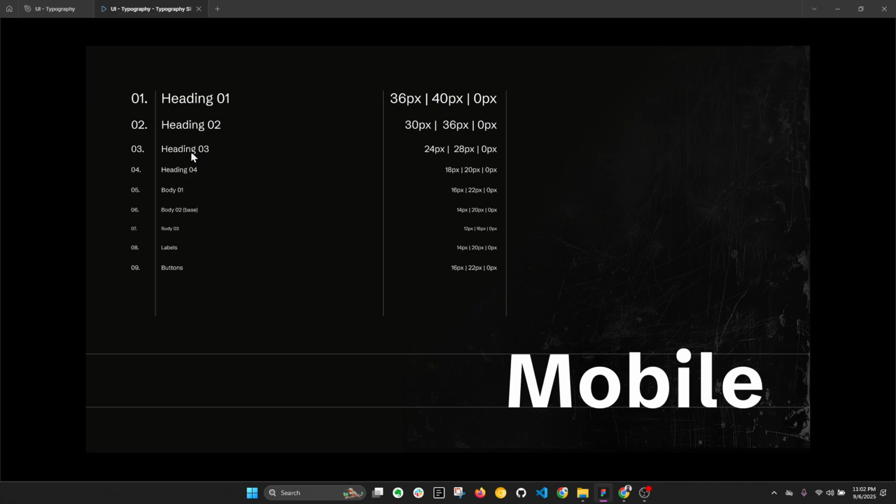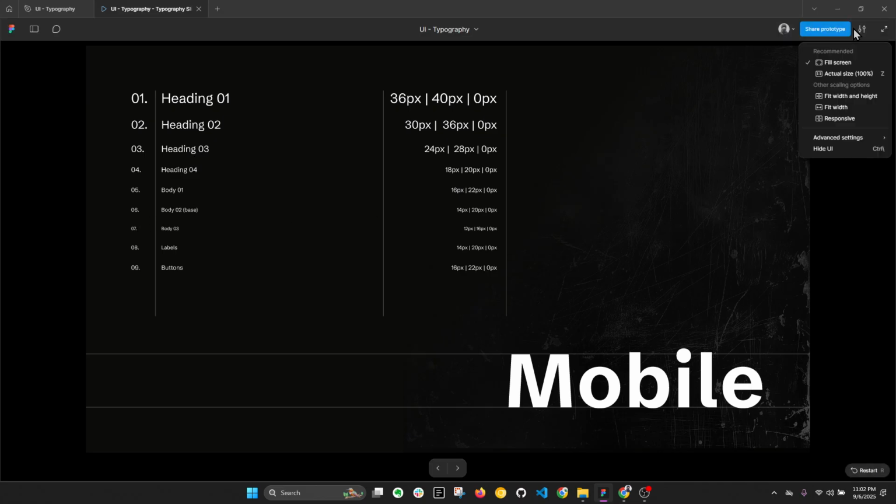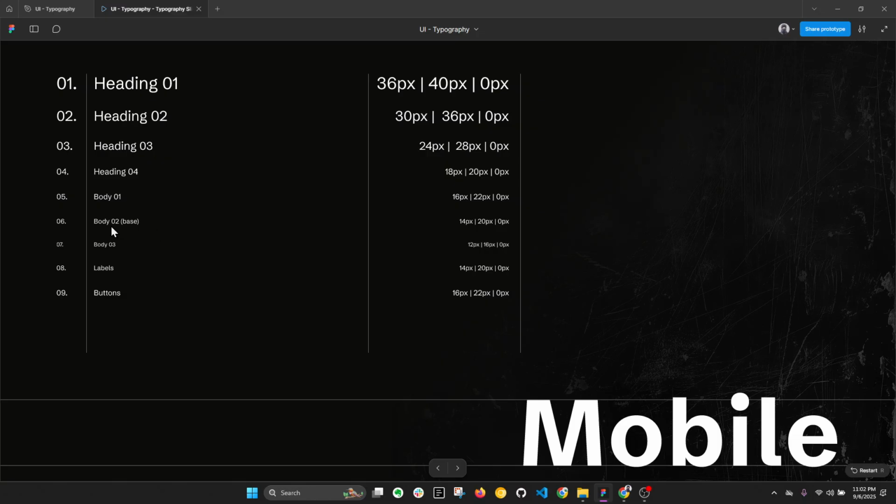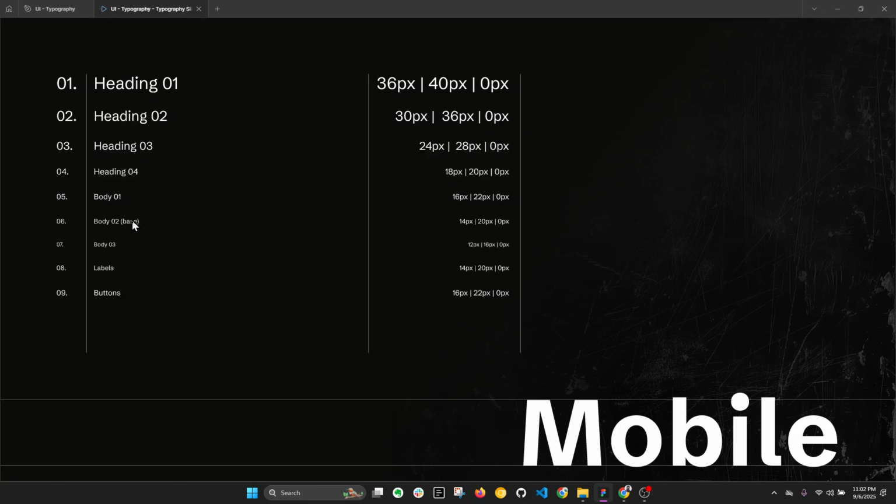So the things that you need to know are that first you need to pick your body base size. So I want all of my important text and the longer text to be in size 14. That's what I decided. I wrote this down, and I figured I wanted 14, and for the text I'm using, it's working fine.